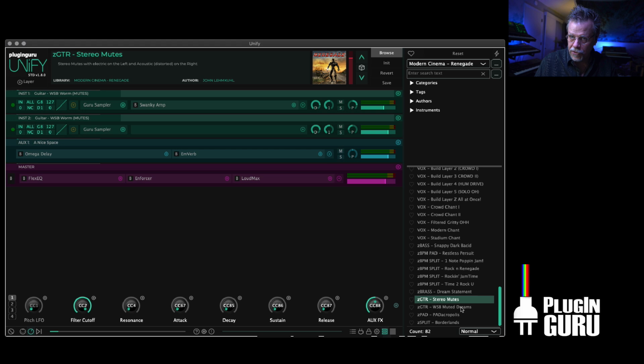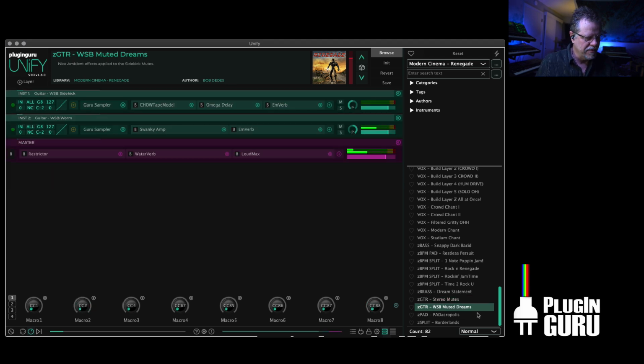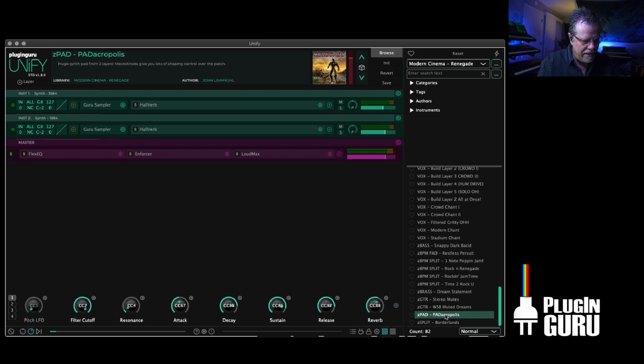Stereo mutes is the two guitars. I kind of match them so that they kind of have the muted dreams. Then incredible pad.